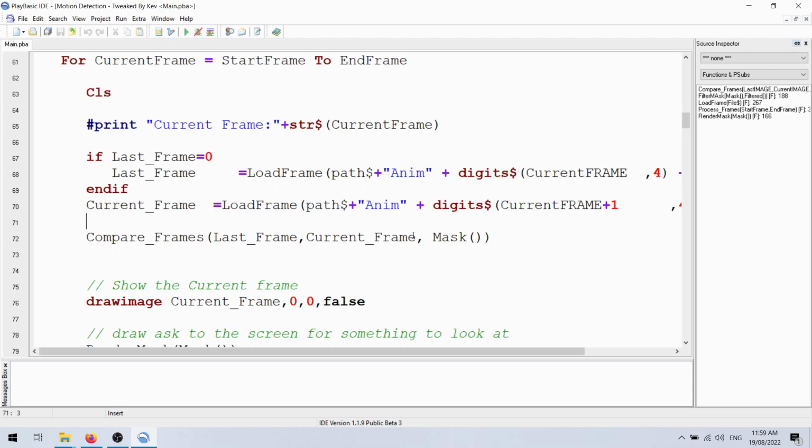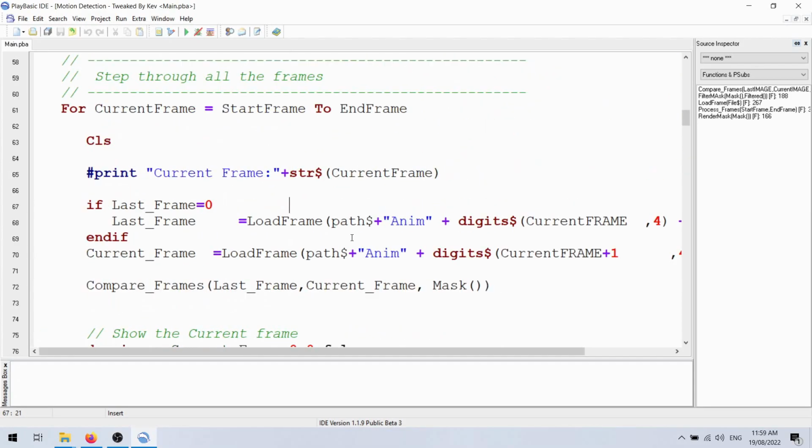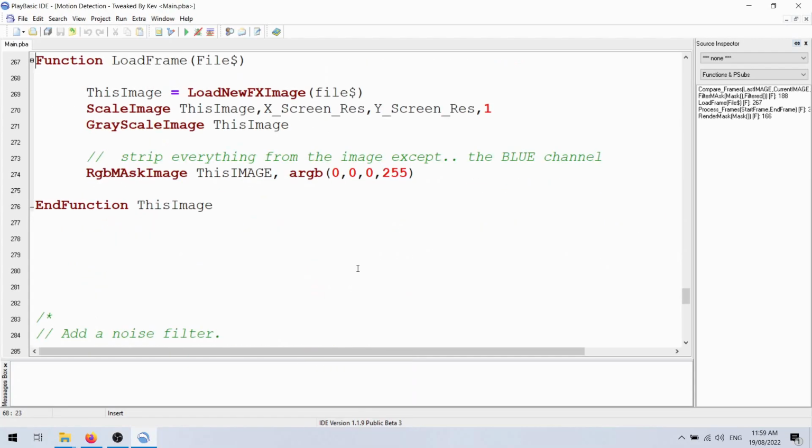So we're comparing this frame with the future frame, and then we're comparing the future frame with the one after that, etc. So that's the process there, and the load process here, doing a bit of work in those things.